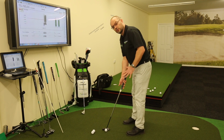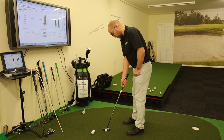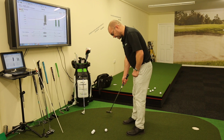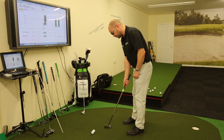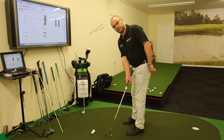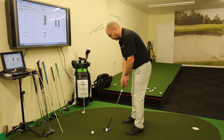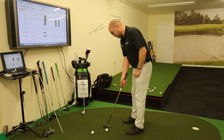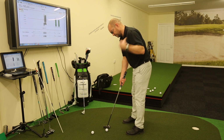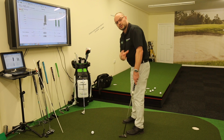In fact, one of the drills that I get players to work with is very simply just to putt one-handed, and with a trailing hand on the club we can just swing the putter back and forward and through. Notice when I go through that my chest has followed through. It moved a little in the backswing and a little bit more in the forward swing because of the length of my stroke. If I combine both hands to the club from here, that movement is even more rotary in the backswing. It feels that my chest is able to turn more, and that's primarily because I've actually taken just the one hand here. I can just swing that, my hinge point becomes here. Add both of them, my hinge point now is my spine, so from there I can just turn back and through and stroke towards the hole freely.